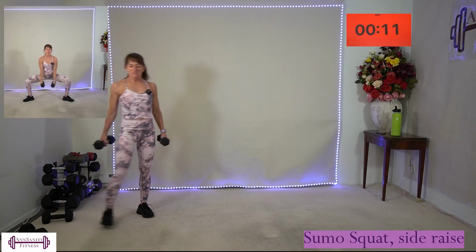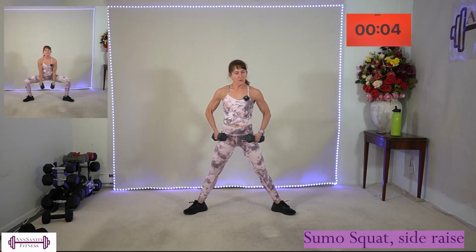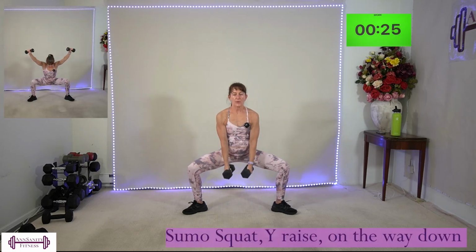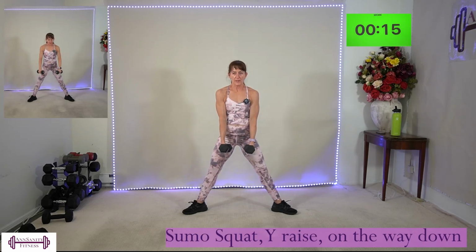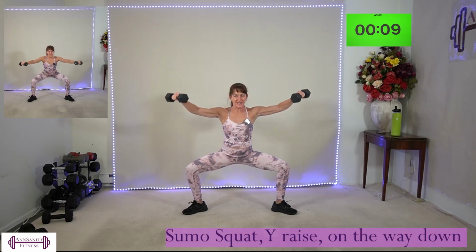8s, 10s, 12s. Peter out still. Down and hold. Side raise. Ready? Go. Hold. Lift. Lift. Down, up. Keep your elbows leading with the lateral raise. Up. Down and lift. Lift. And up. Lift.